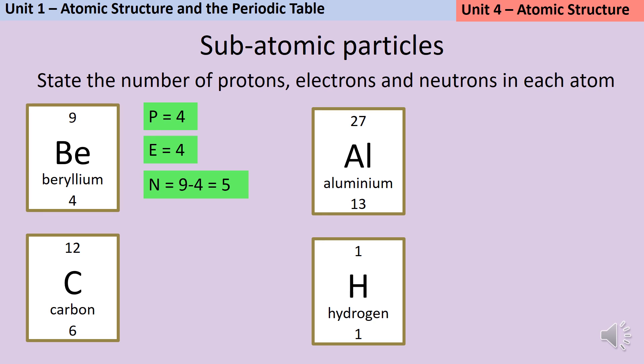Now, if I look at carbon, I've got an atomic number of six, so there are six protons. Protons and electrons are the same, so six electrons. And the neutrons, I do my subtraction, 12 take six is six. For aluminium, I'm going to have 13 protons. Same number of electrons, so that's 13 as well. And I do my little subtraction, 27 take 13 is 14. And then finally, hydrogen. The atomic number is one, so it has one proton. It has the same number of electrons, one electron. And neutrons, one take one is zero. Hydrogen is the only element in the periodic table that routinely has no neutrons.